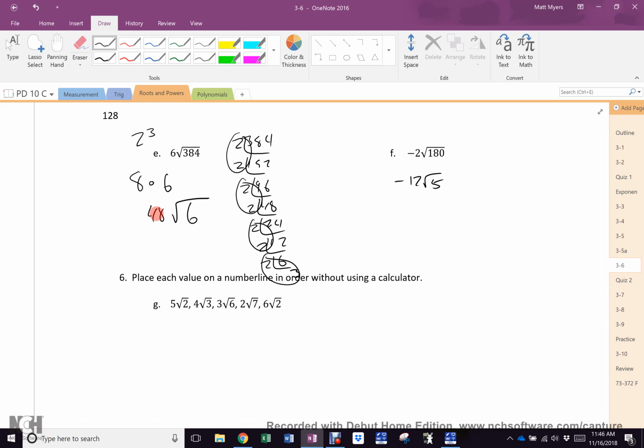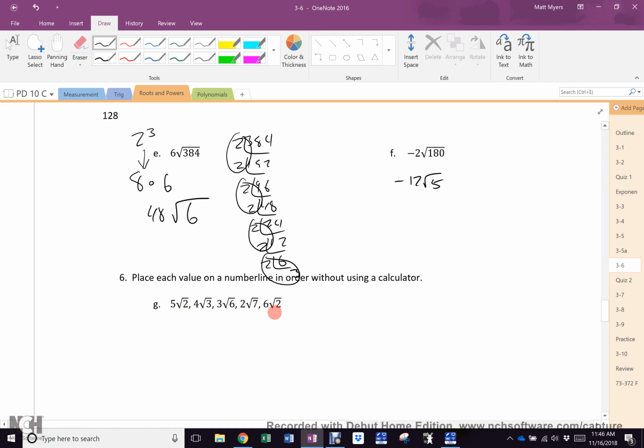What do coefficients do? You times it by whatever's in front. Right. So, we brought out an 8 because we brought out 3 groups of 2. 2 cubed is 8. There was already a 6 there, so 8 times 6 is 48. And you just left the 2 and the 3. Of course you left them in there because they do not make a group of 2. Okay.